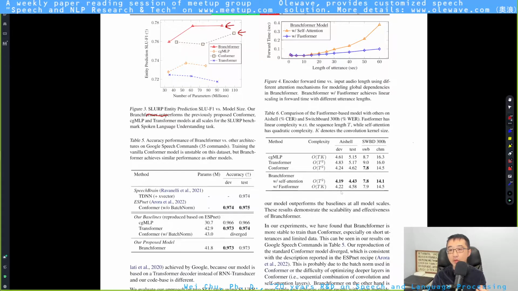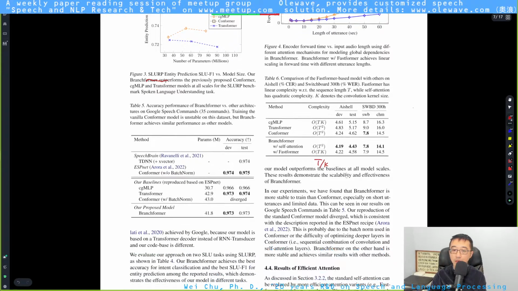So they reduced the complexity by t over k. It's probably a 2 to 10 times reduction. You can see that the increase in the word error rate is not that much, but this does not have anything to do with branchformer. Okay, just to show that the Fastformer was effective. I think it's not very relevant to this work.